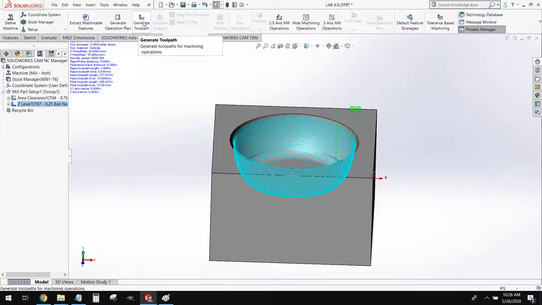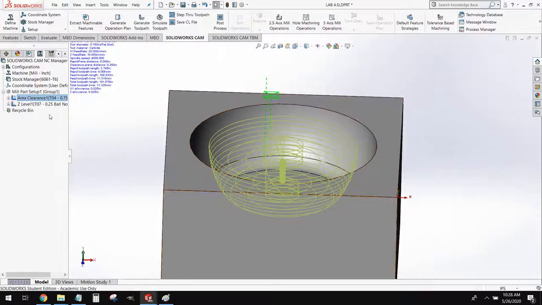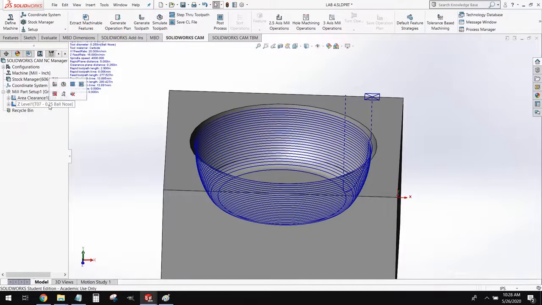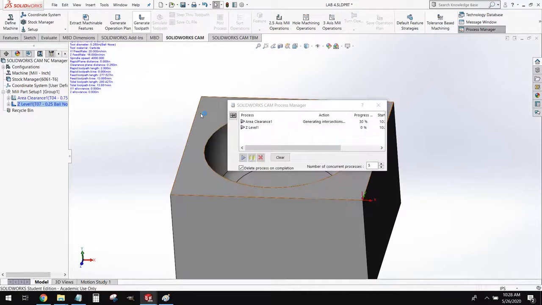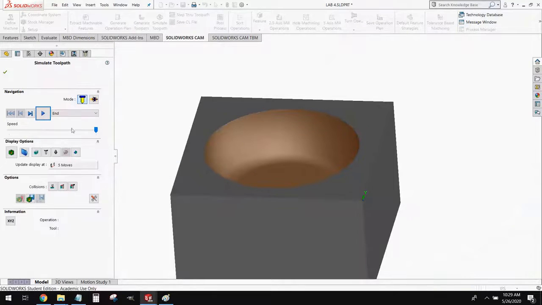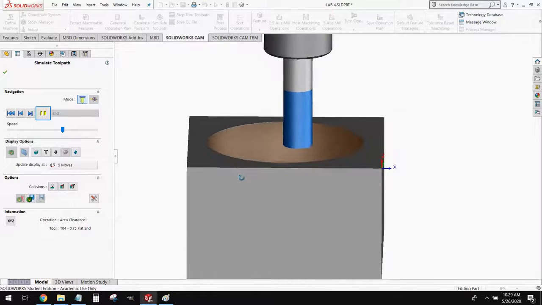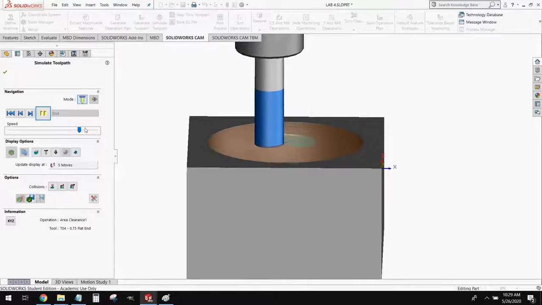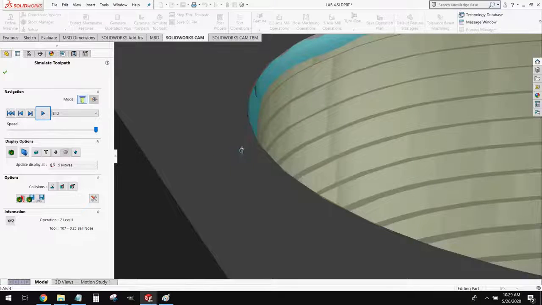And we can see how this toolpath is going to work. So what it's doing is it's coming in here, hogging out the bulk of the material, and then with the ball nose, it's going to smooth off that perimeter. And let's go ahead and simulate this, and we can see how this is going to work. So it's coming in here with our 3/4 inch end mill. And it's just going to hog out this material. And you can see the surface that it left behind.